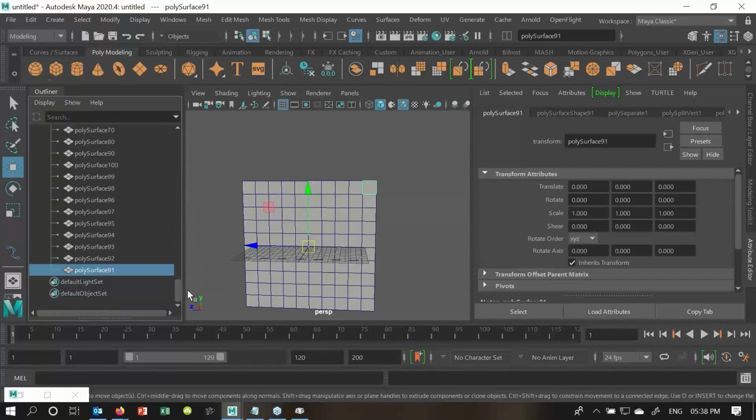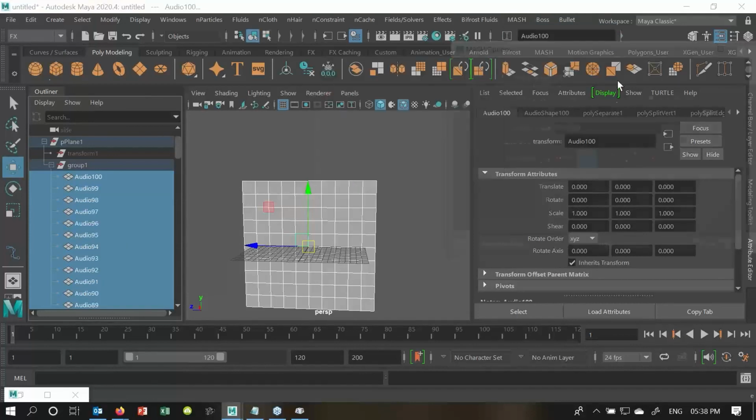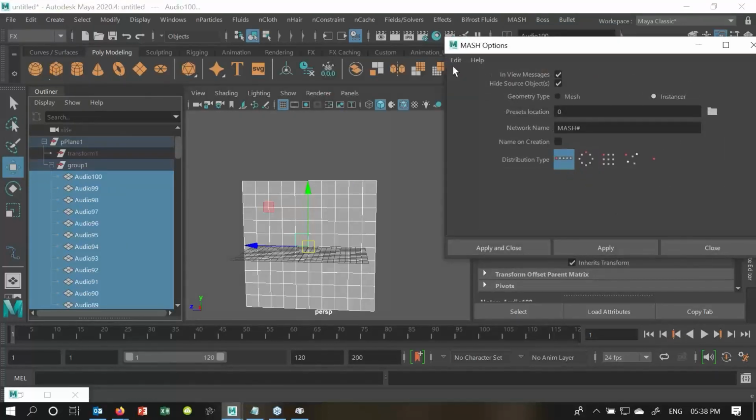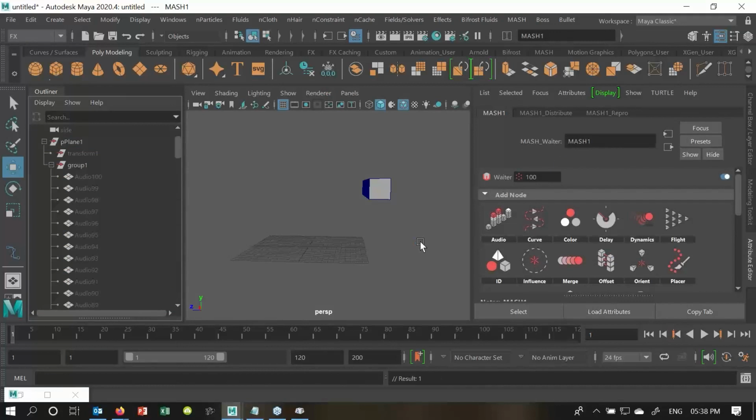Select this object. Now we'll do the rename, because here you'll see we have the poly face surface name. Select. I'll go over here. Absolute transform is by default. Rename. We'll use audio. Now you'll see this automatically becomes audio over here. Select your object. Go to the effects, mesh, linear. Edit. Reset. This is the linear. Apply. Close. Here you will see everything has come into one. This is still calculating.